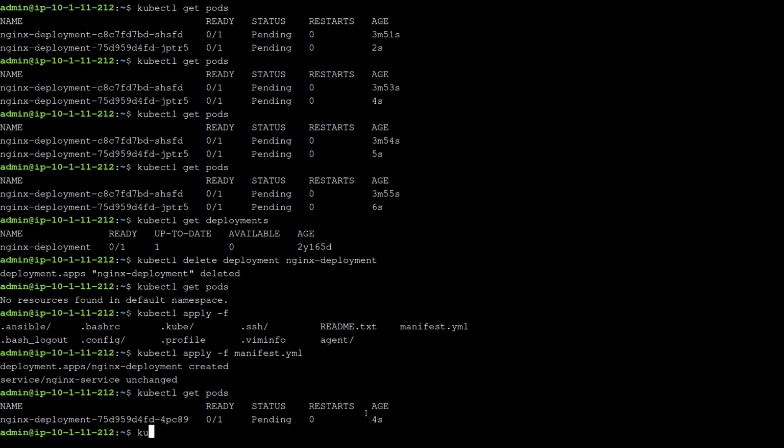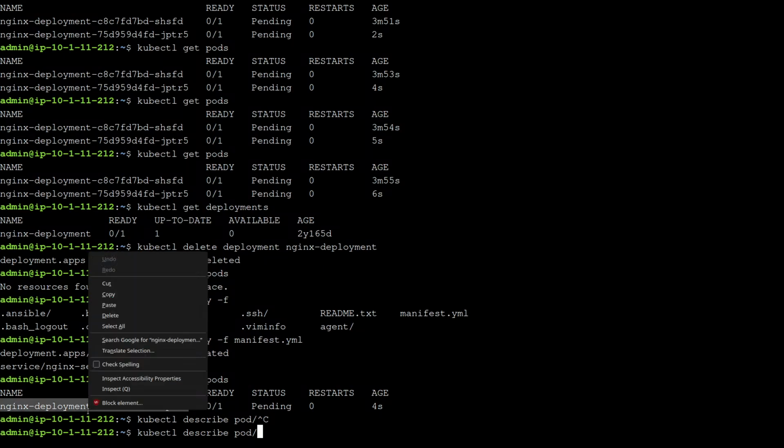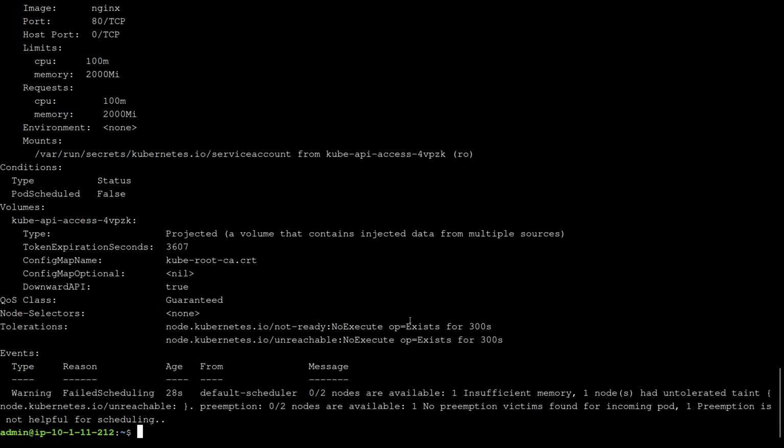Okay, it's still pending. Ugh. I want to use this like a terminal, but it's not allowing me to do it. That kind of works.